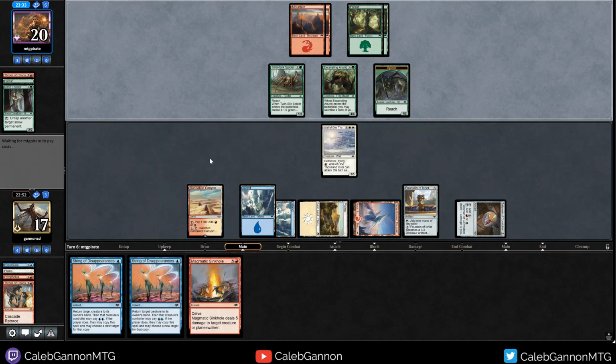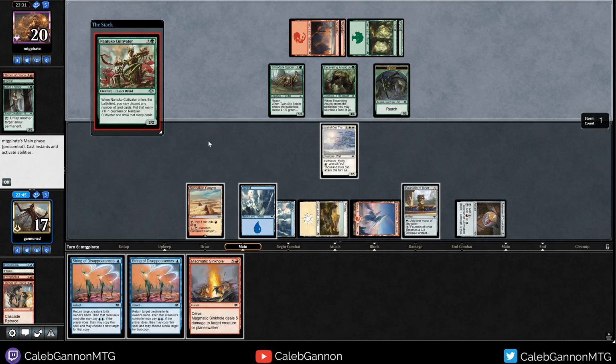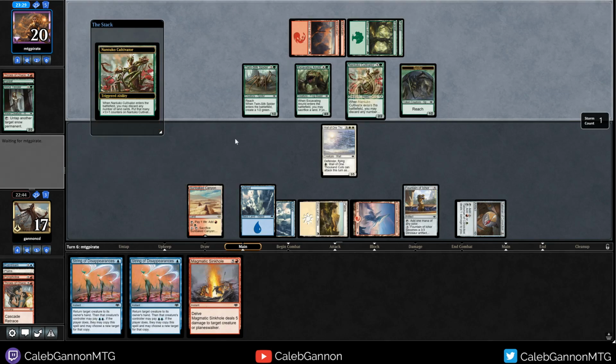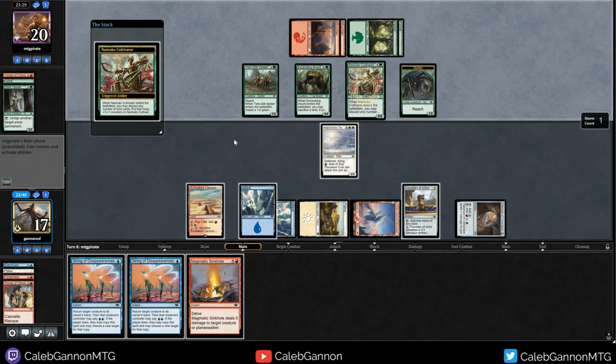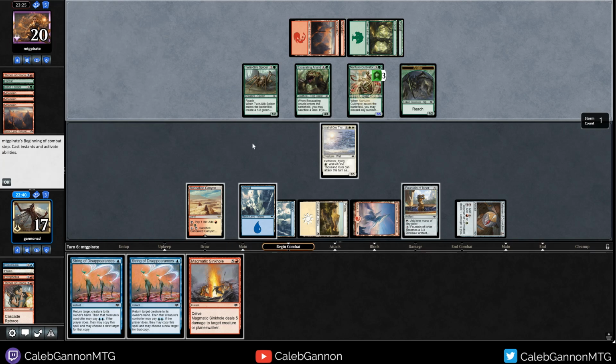I kind of want to keep this land in play. What is this? Discard any number of land cards. Put that many counters on it and then draw. I wonder how many land cards they have. That's cool. They can discard all the land cards they want. 3. That's a pretty good play.